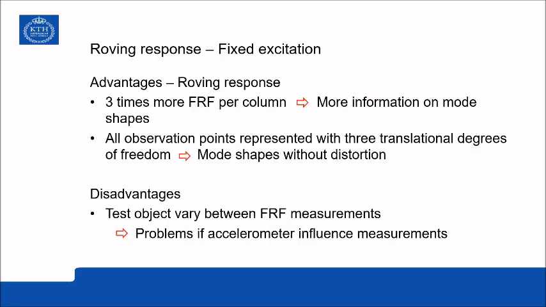The second disadvantage is, of course, that there is a risk that we lose information on one or more modes due to the fact, well, that there is a small risk that we locate the fixed excitation point on one or more modal lines, and those modes will be missed.